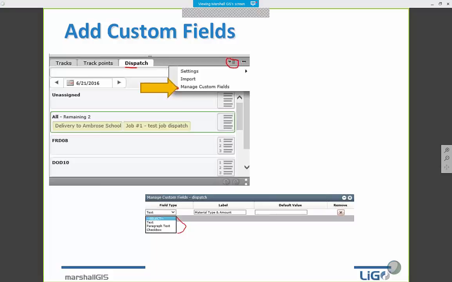You can also add custom fields onto the job. This gives you the ability to add any fields, and when you go to manage fields down below, you can add the field types on there. They could be a text field, or a value list that they pick from, or a checkbox. A checkbox might be used if you're just doing an inspection, where you can check the box. Again, that's just so that if you want the field user to enter values in the field, you have the ability to add custom fields there.